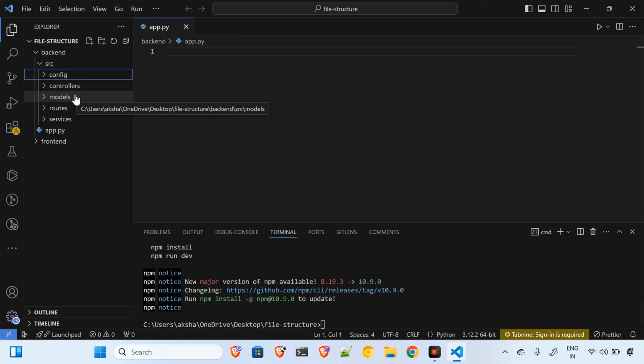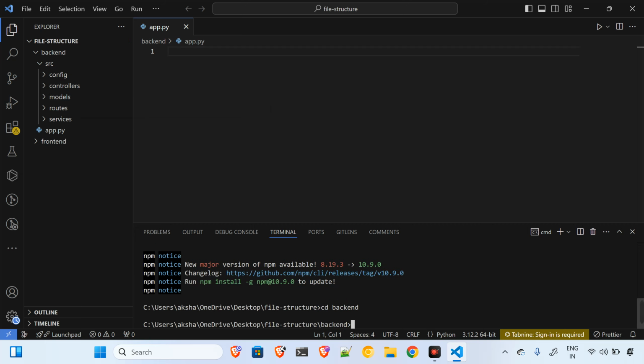And now when it comes to backend, we will have the env. So basically I will create one env. I mean, it's like a virtual environment in which all my packages will be installed. So for that purpose, I will go to the backend folder over here.